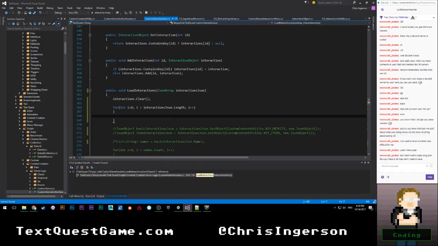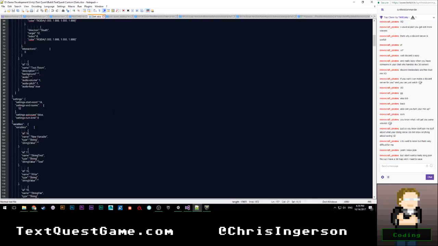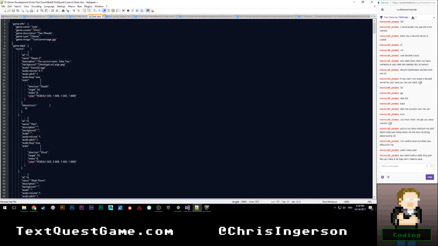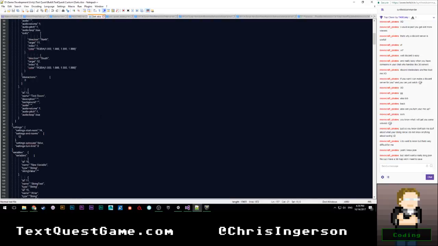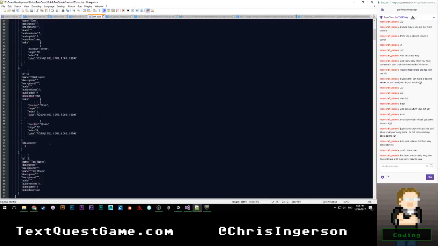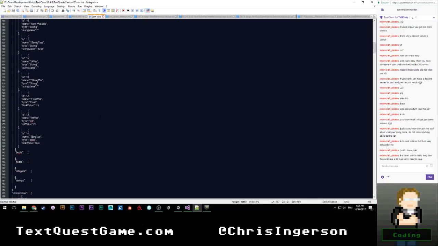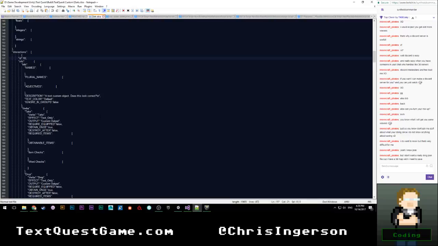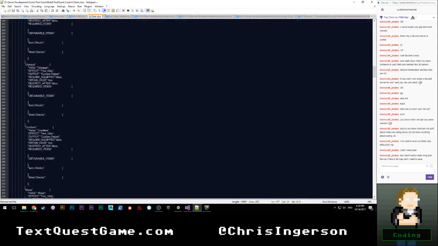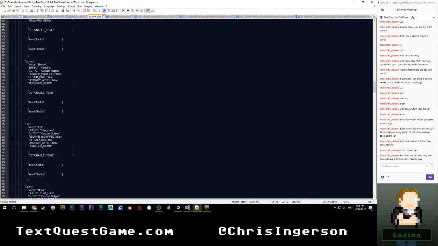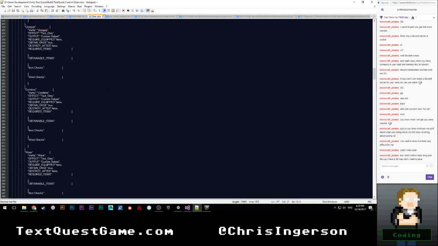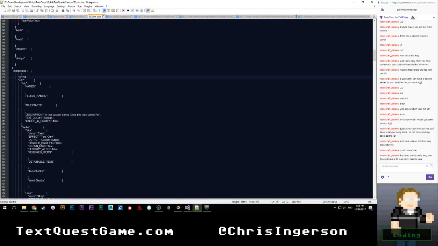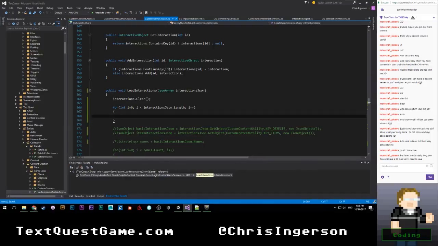The problem is that it's not just storing game information like room information, or information about the game itself, like description, developer, all that stuff. It's also going to have variables, and interactions, and that's going to be the largest thing, because you can see here this massive JSON blob for interactions and their verbs. And it's not really going to get any smaller, so it's just going to keep getting larger and larger.